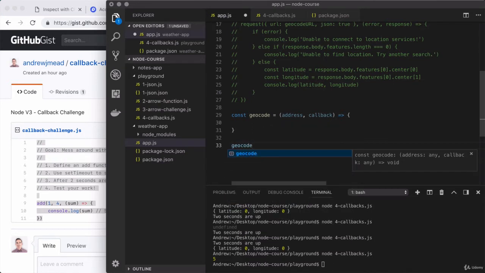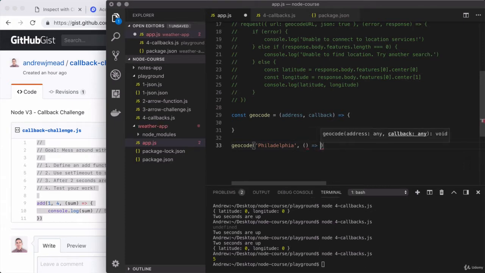Let's go ahead and add an example call in down below, passing in an address. I'm going to use my current location, Philadelphia. Then I'm going to pass in a callback as well. This is where we're going to have access to the results after the geocoding process is complete. When you're working with callback functions and the callback pattern, it's typical to see 2 arguments passed to callbacks, and that's exactly what we're going to do here.